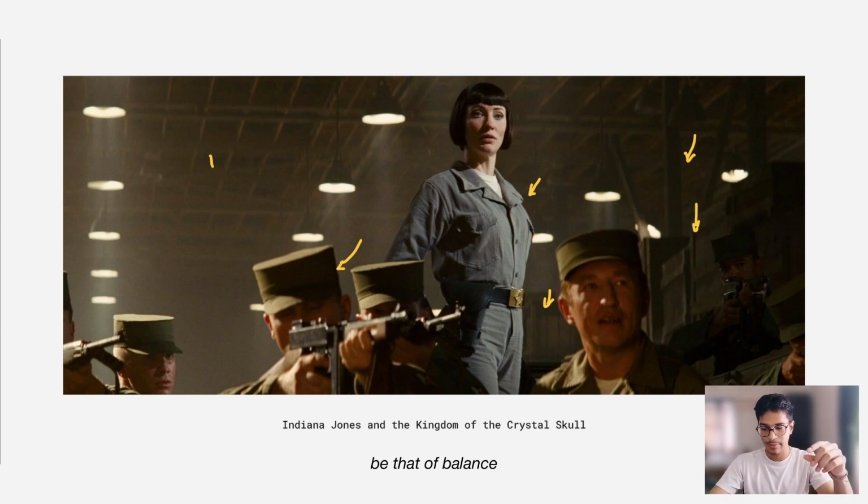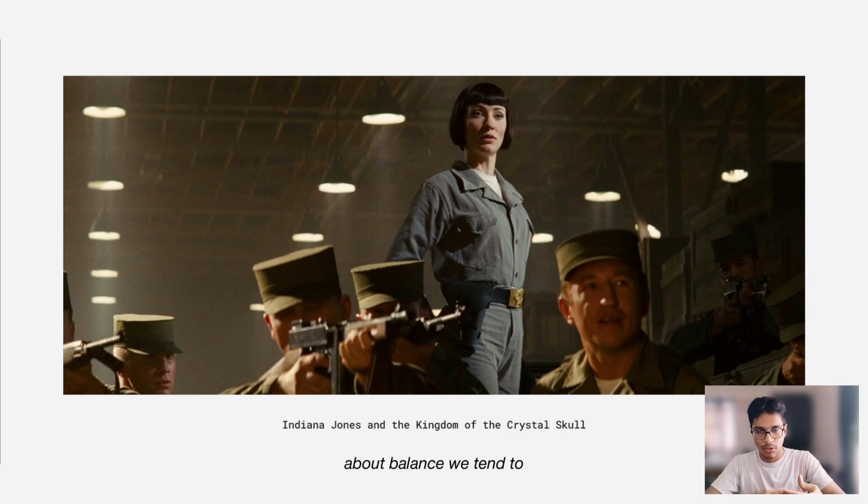The next thing would be that of balance. When we are talking about balance, we generally assign visual weight to all the elements present in an image individually, and then we look at the image as a whole and gauge if the image is balanced or not. In this case, the main subject tends to have the most weight, and she, being the dominant figure over here, has the most visual weight. And she's placed a tad bit towards the right side. For the time being, the image is leaning towards the right a bit.